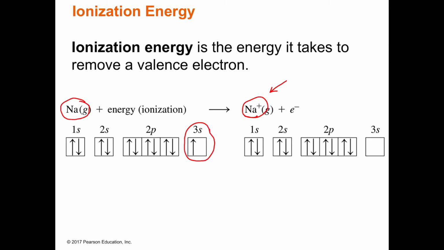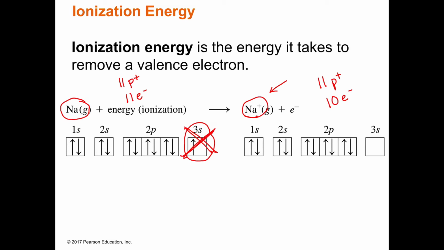And so now, sodium normally has 11 electrons, but if we take this one away, now it only has 10 electrons, but it still has 11 protons. We didn't change the number of protons. We only changed the number of electrons. We cannot change the number of protons, because if we change the number of protons, then we change which atom it is. Like if we took away a proton, now it becomes neon instead of sodium. Okay, so we can't change the number of protons, but you can change the number of electrons, and this makes ions, which we will get more into in the next chapter.